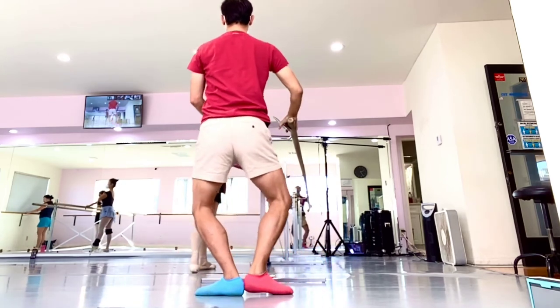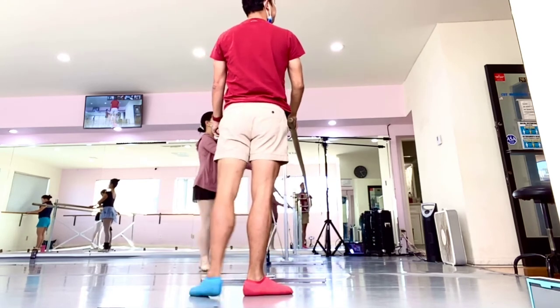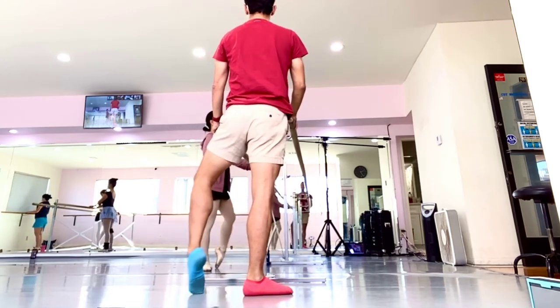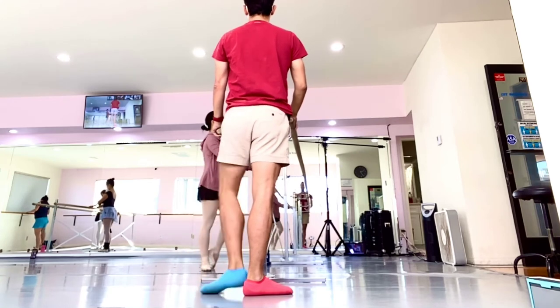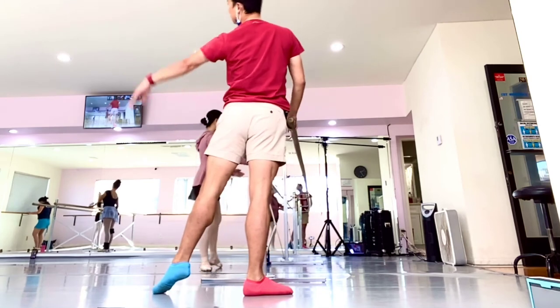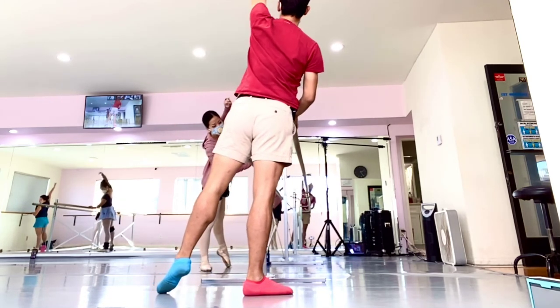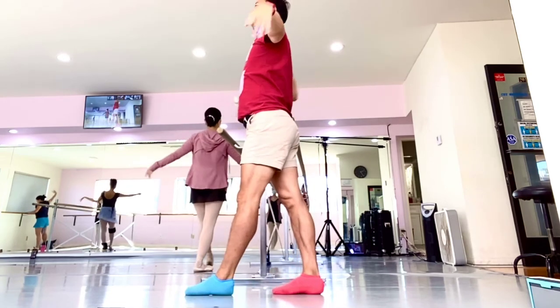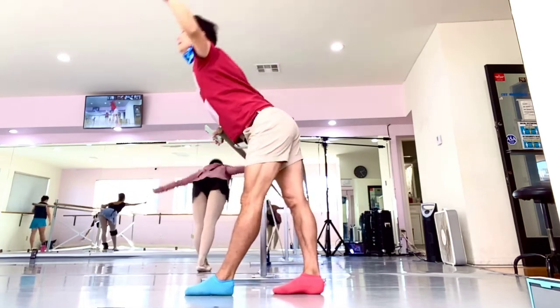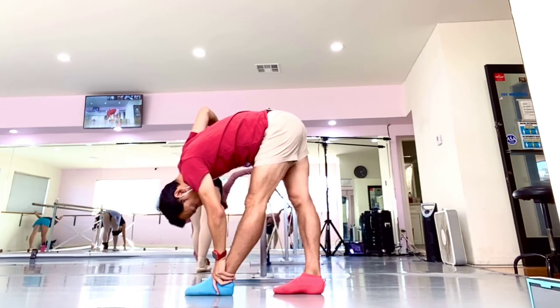First position plie. Straight up. Left side. And plie. Tongue to pull the ball. Up and turn. Pull the ball front. Hold stay.